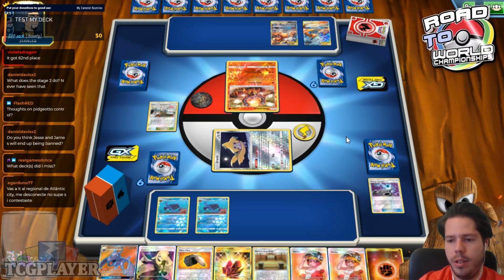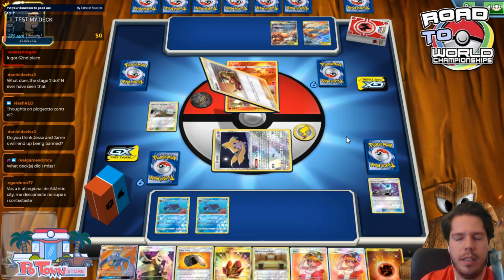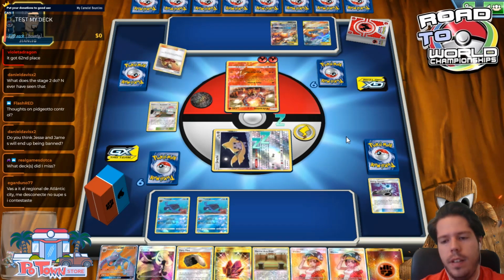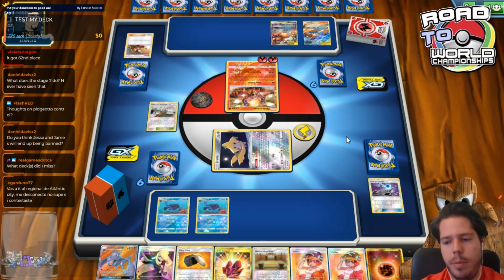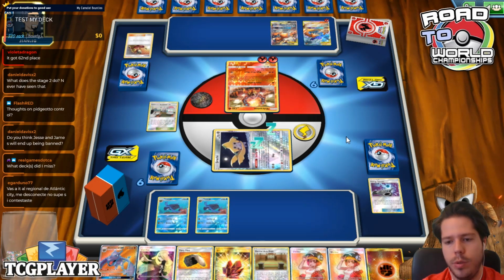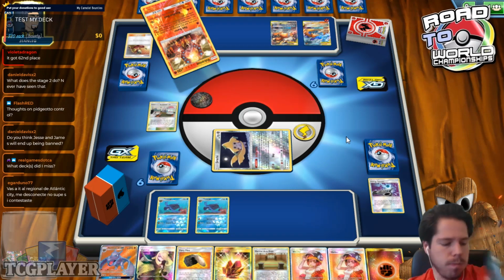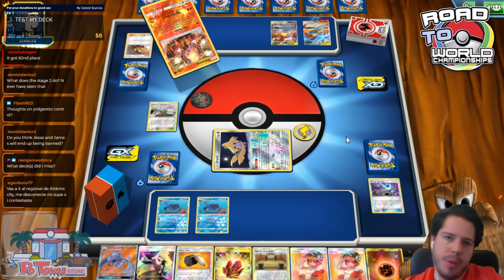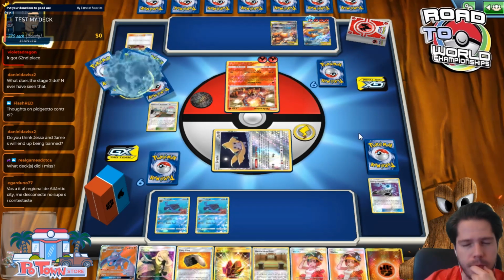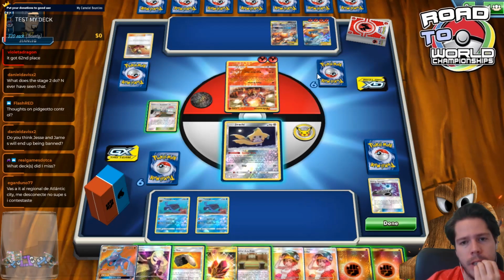Do you think Jesse and James will end up being banned? I mean, it's already banned in expanded. I don't think it will get banned in Standard, but I mean, I've been wrong before, right? But I definitely wouldn't think it would get banned in Standard, just only in expanded because of all the broken combos it has. Okay. Although maybe, I guess Reset Stamp plus Jesse and James could be pretty powerful in the right decks. Especially the Pidgeotto control, right?